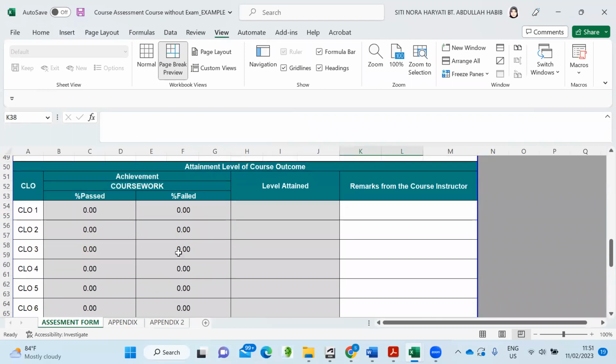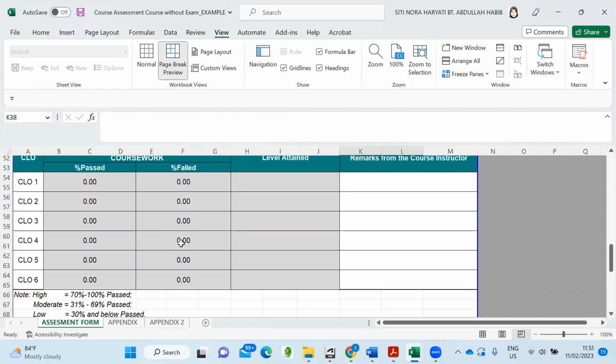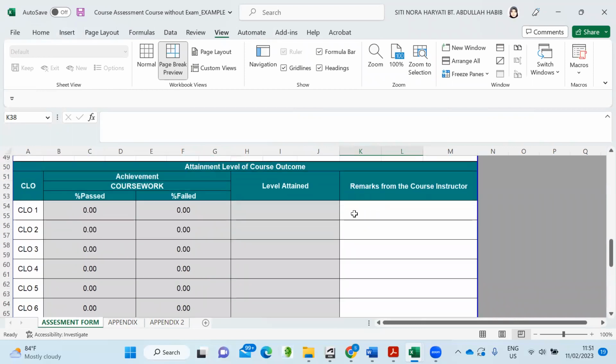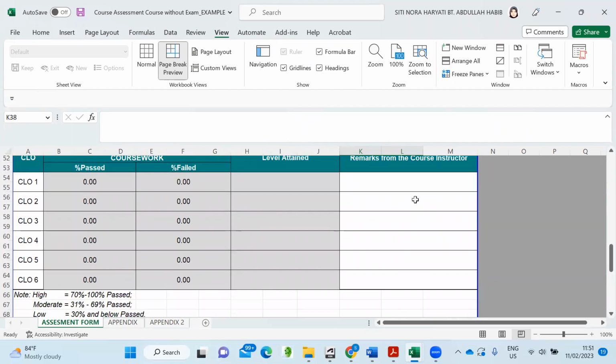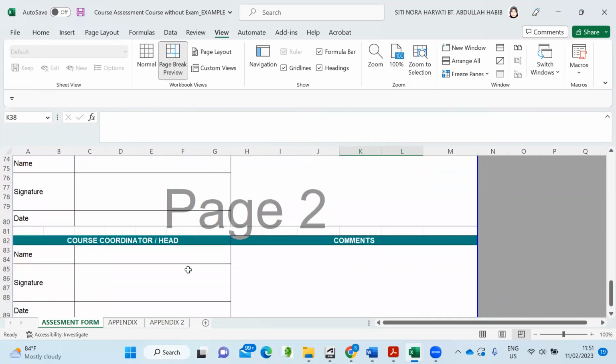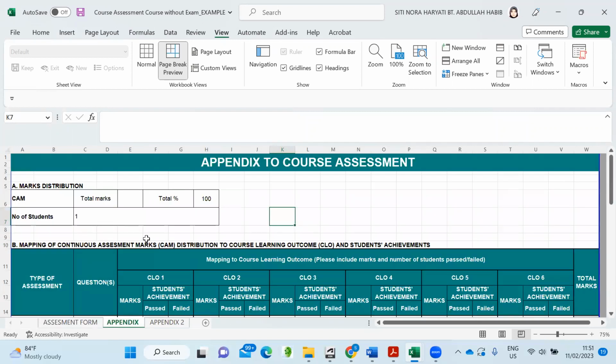If you put anything inside there, it will disturb the formula. The white area is the area that you can work on. So just continue with the appendix.